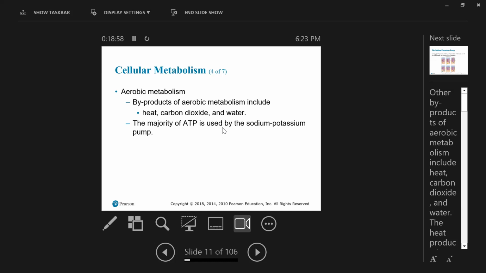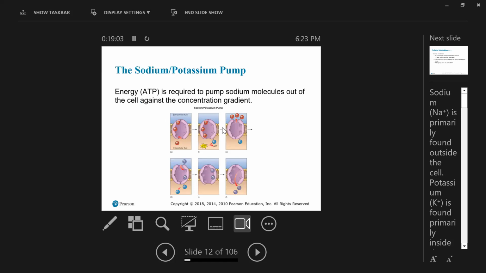Okay, the majority of ATP is used in the sodium potassium pump, which usually also regulates a lot of things. And this is basically a fundamental picture of ATP and how it's actually required. What happens is you have the sodium potassium pump, and if you notice right here, sodium has to be moved from the outside to the inside and the inside to the outside. And that's sodium and potassium. Now, at this point, you only have sodium. And once it fills those three up, ATP is required for converting this protein right there to open up on one side to release the sodium and allow the potassium in.